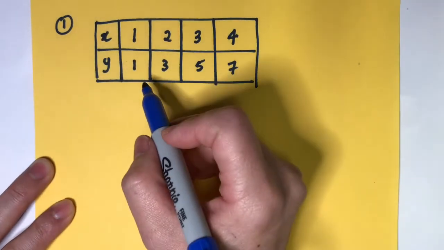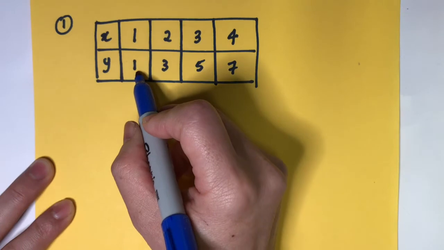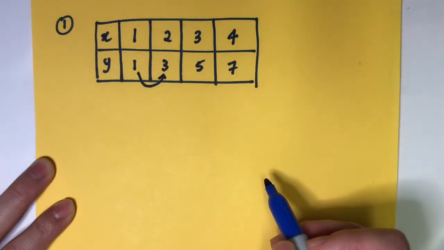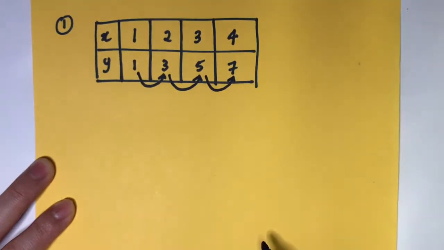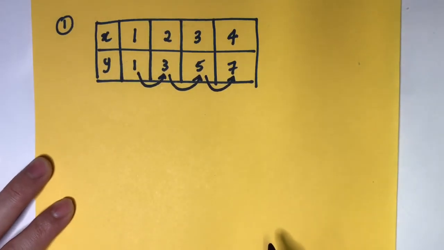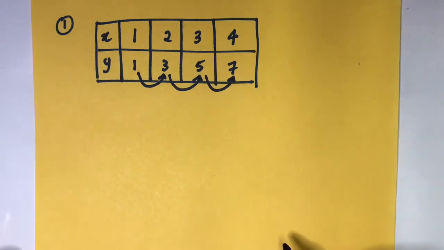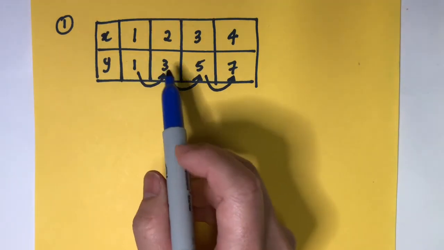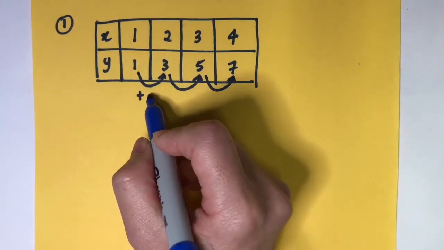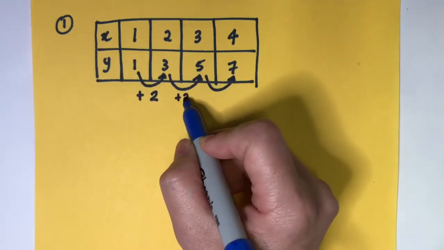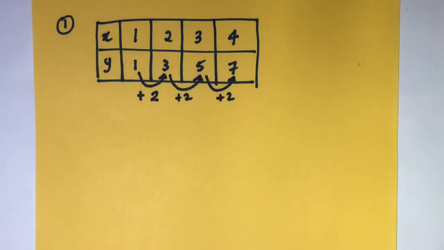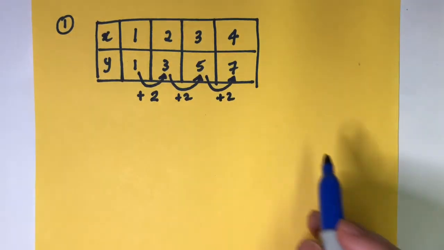Okay, so what do I need to do really? I will focus on finding a pattern here. So I'm going from the first y value. The important thing is the y value. I'm not going to look at the x value because it's just going to be 1, 2, 3, 4, so there's not much of a pattern there. So 1, 3, 5. What's that one? It's going to be plus 2. So it's gone up by 2. Excellent. That's what we want. We just want consistency here. Then we will get the formula.